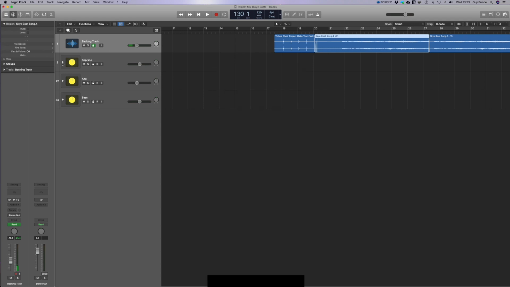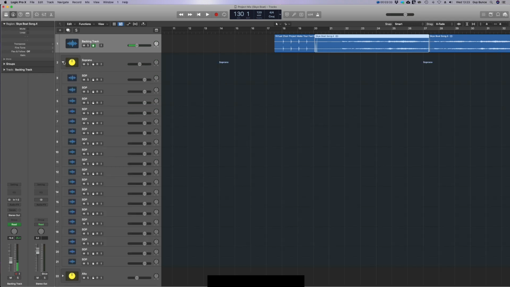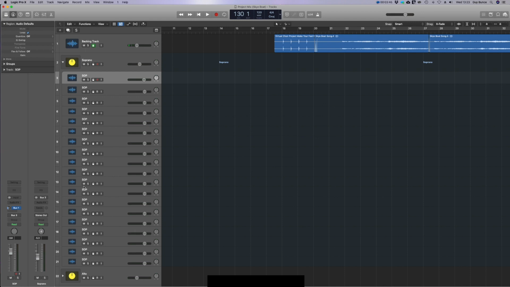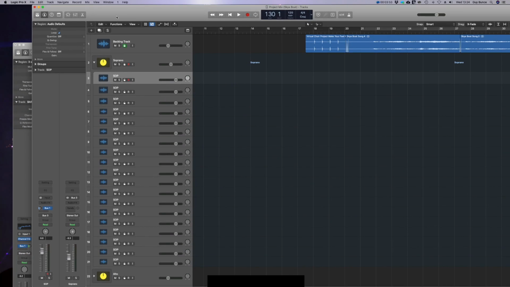Okay, let's have a deeper look into the soprano group. You can see I've got loads of tracks, more than I'm going to need, but I can delete them. And I can change the individual volume of each track and also the pan to affect where the voice appears in the stereo image. And this is all replicated on the left-hand side. You can see if I move the slider and the pan, you can see exactly the same thing happening on the left-hand side. It's just a replication.